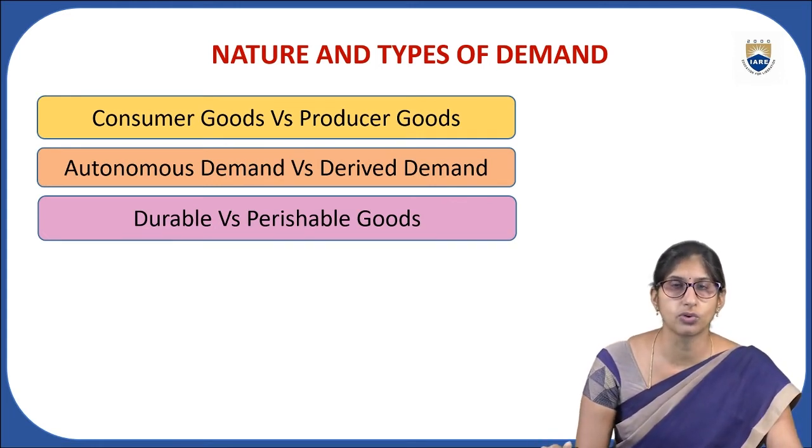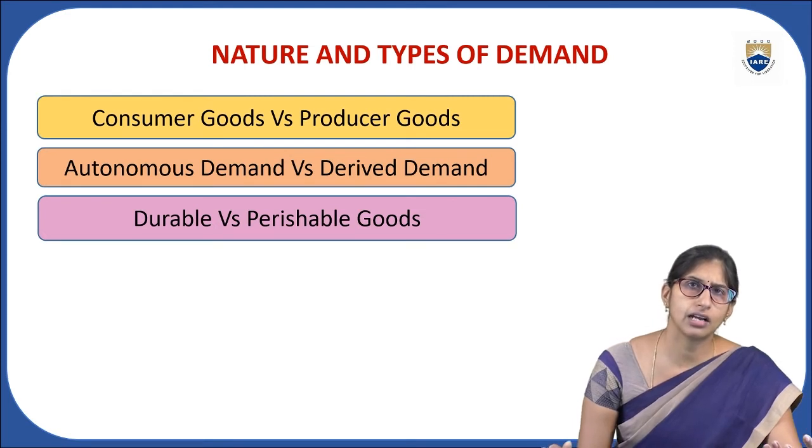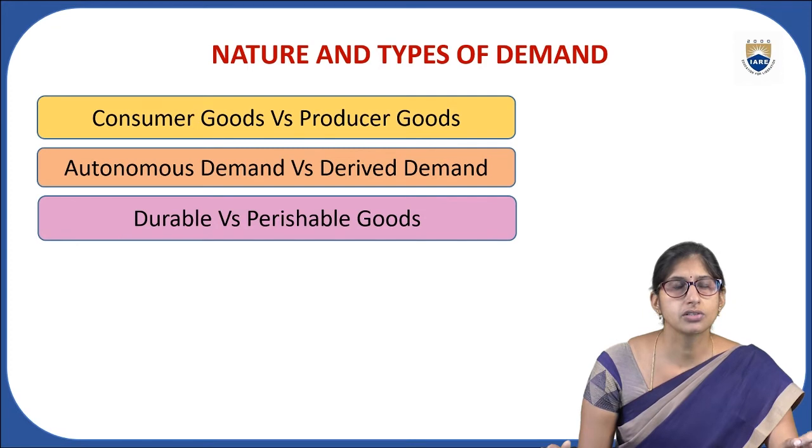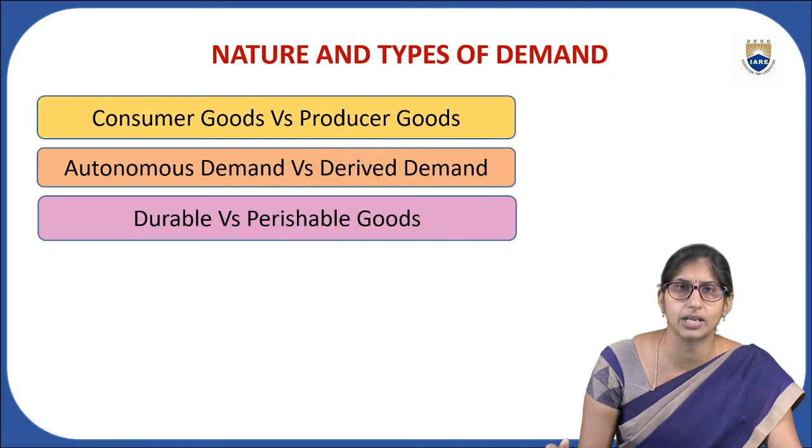And coming to perishable goods, perishable goods are those which are easily or quickly spoiled. For example, milk or milk products, vegetables, fruits, ice creams. All these are perishable goods, right? Once these perishable goods get spoiled, we cannot get any value out of them. But when they are fresh, prices can be higher and demand can also be higher for the fresh items of perishable goods.